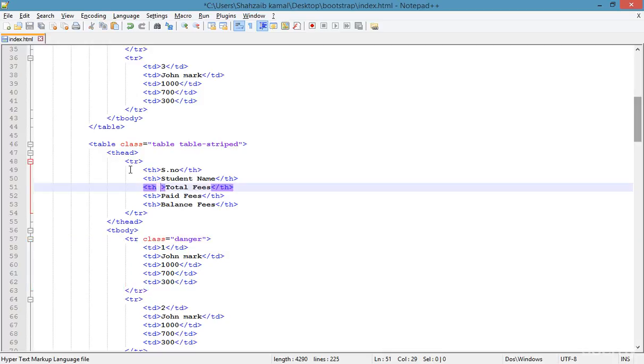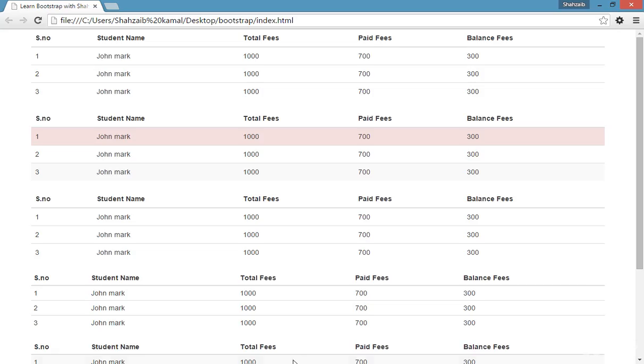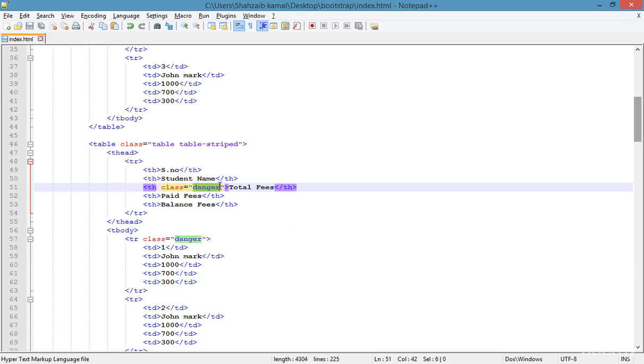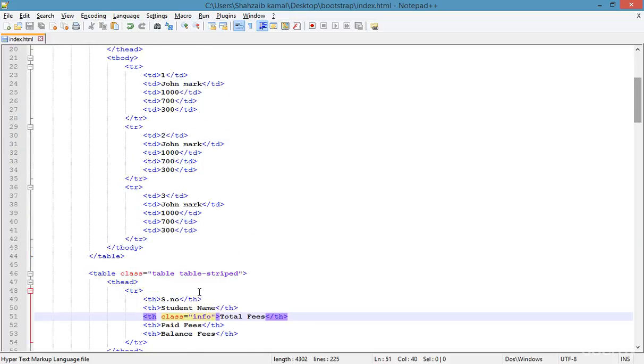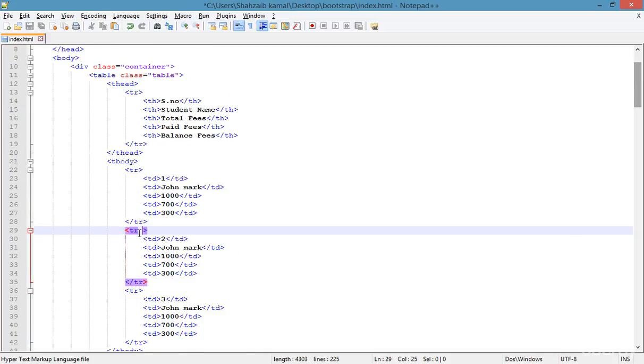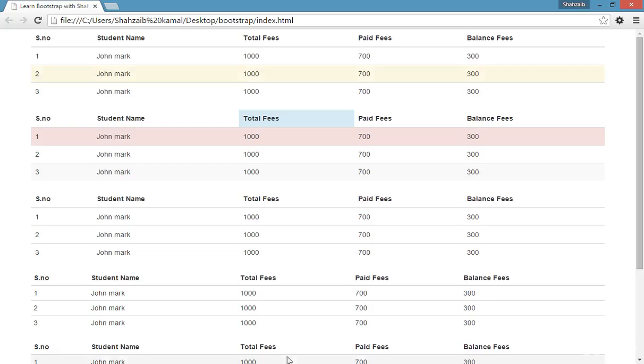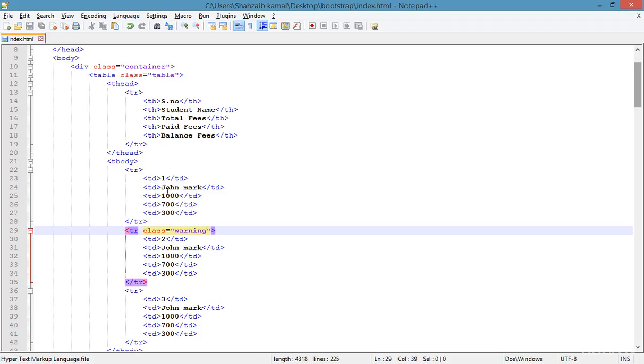So I'm just going to the head area. Okay, and refresh. Now you can see that this one has the specific style. Why not I just put the info instead of the success? Refresh. Now this is an info style, but two more styles left, so I'm going to teach you about them. Here I'm applying the next one. I'm typing here warning. Okay, the warning style. Refresh. Now this one has a warning style, which is really cool if you just want to create tables.